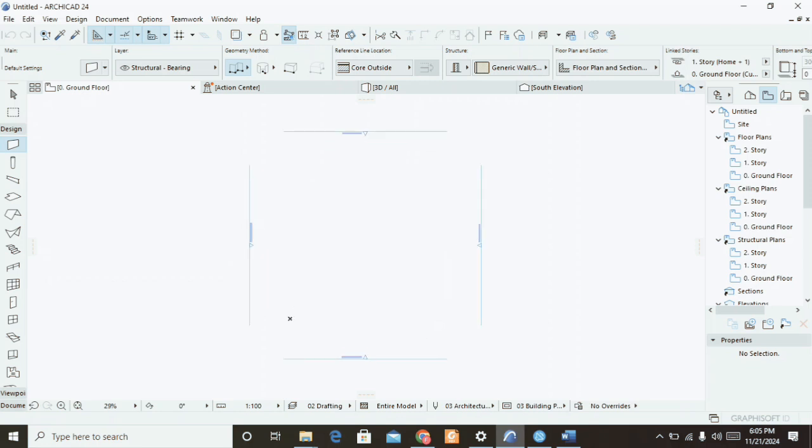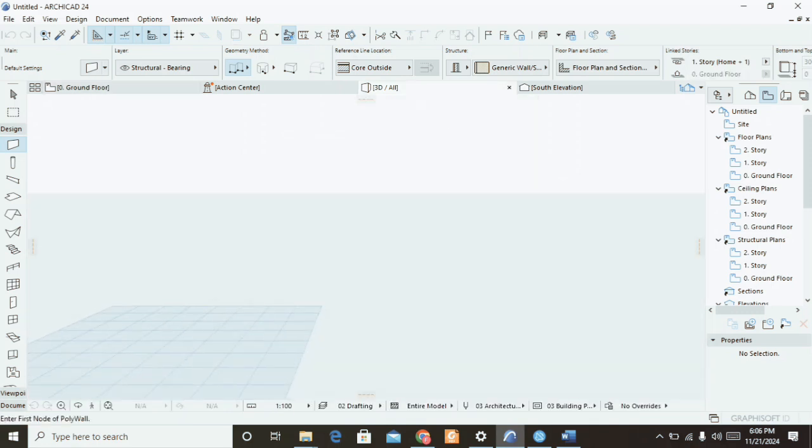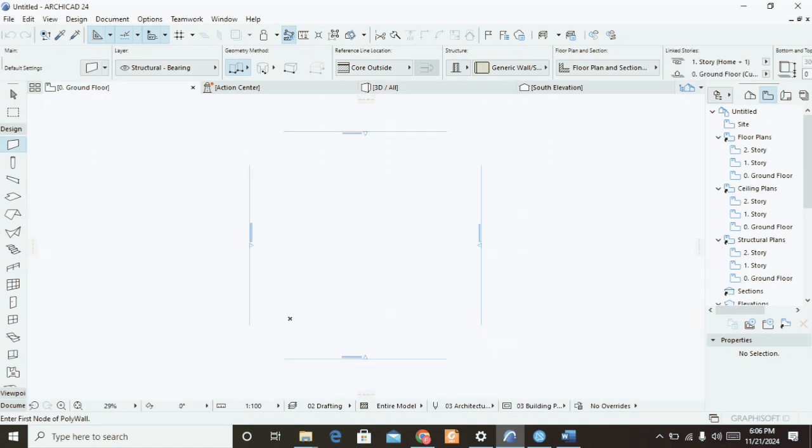This is the workspace whereby you work and you preview your work in 3D. When you click the 3D, it previews the 3D interface. So you work on the ground floor. You can say the ground floor is where you work, and your work shouldn't pass outside this box. Then you preview it in 3D.